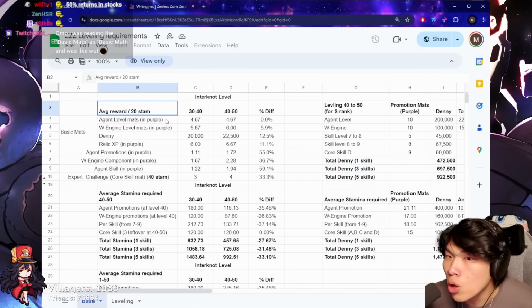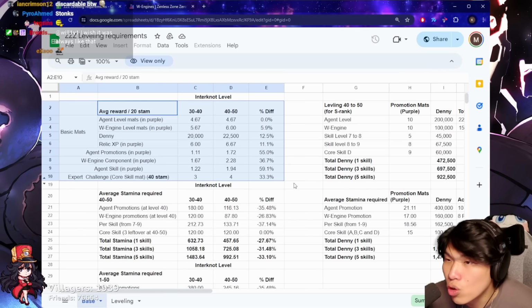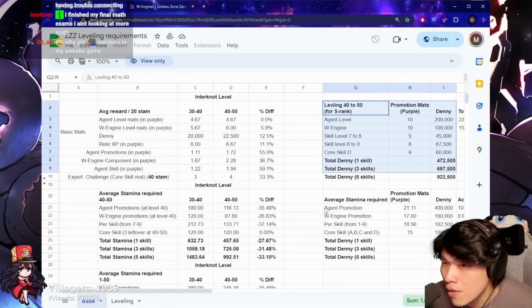If you don't want to care about this, you can just skip right into this. These are the math and how much it takes.